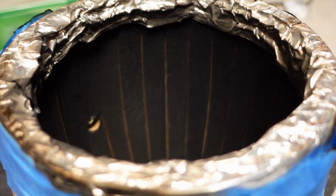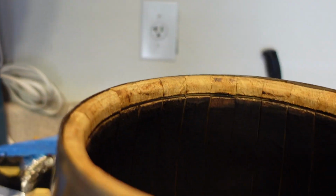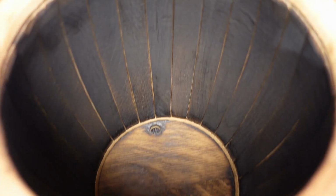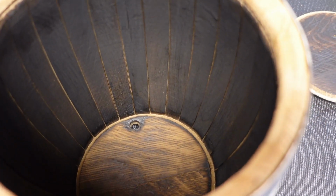We're going to put her back together. You can see the foil I put on the edge did its job. There's no charring on the very edge, which is good. I did take some time with the propane torch to char up the other end here a little more, but other than that, it came out pretty good.